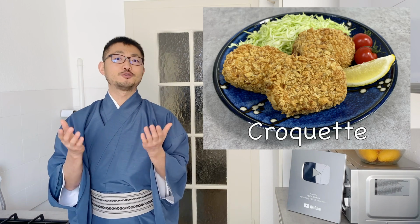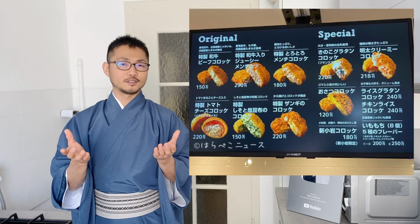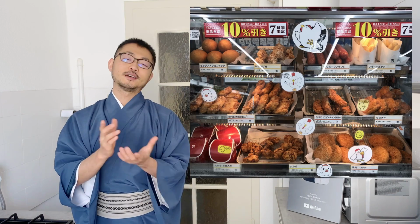And in Japan, very few people actually make them themselves because there are many places where they sell croquette. Like many butchers sell croquette on the side, or there's even a store that sells only different variations of croquette. You can also even find them in almost every convenience store. So if you're in Japan, I suggest you give it a try as well. Then, let's get started.